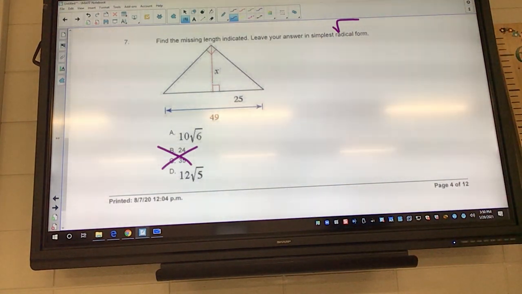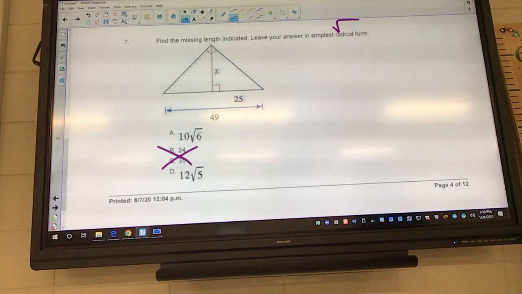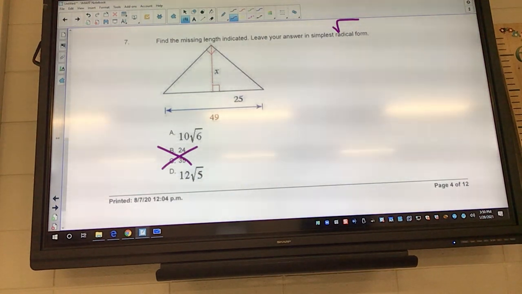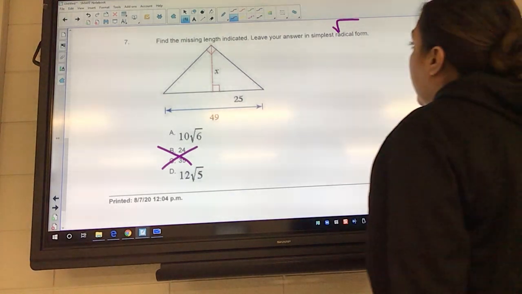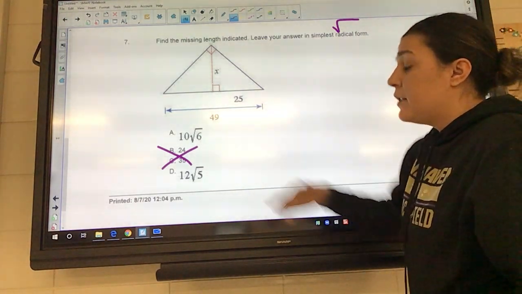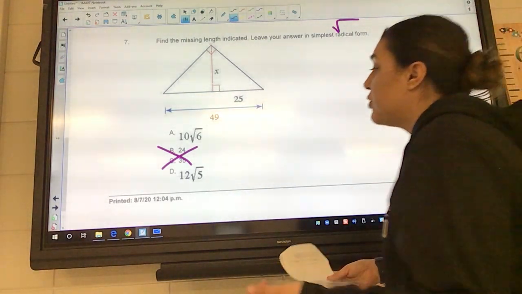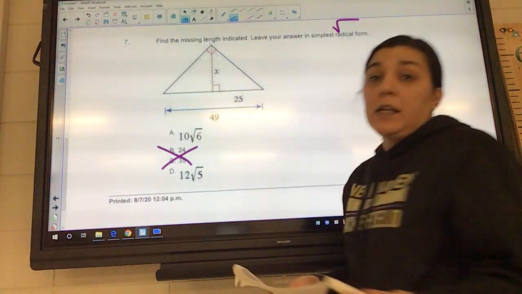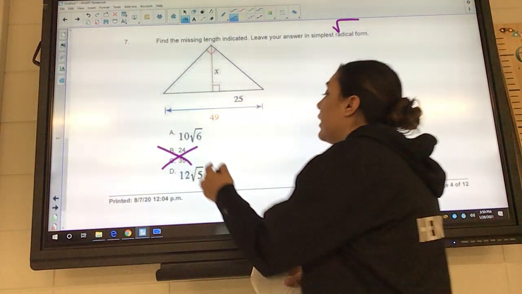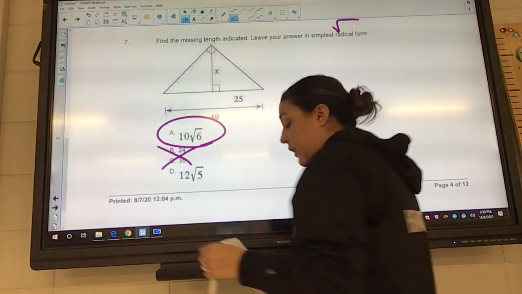And so you need to use some of your basic street smart skills, because some of you guys are getting ready to start taking that SAT, ASVAB, etc. Be smart, okay? So it's got to be one of these, and so at least now you have a 50-50 shot if you didn't have any idea what you were doing, okay? And in this case, it's going to be A. Okay, 7 is A.